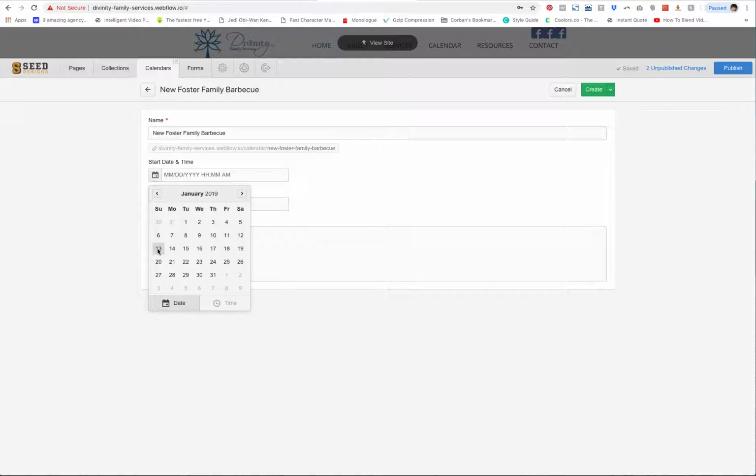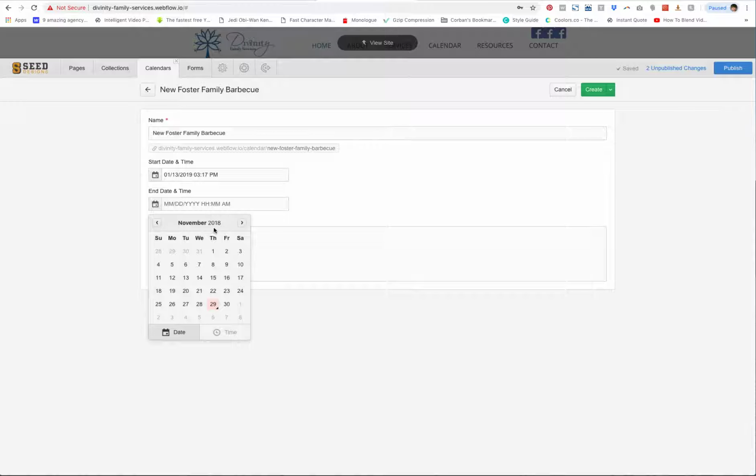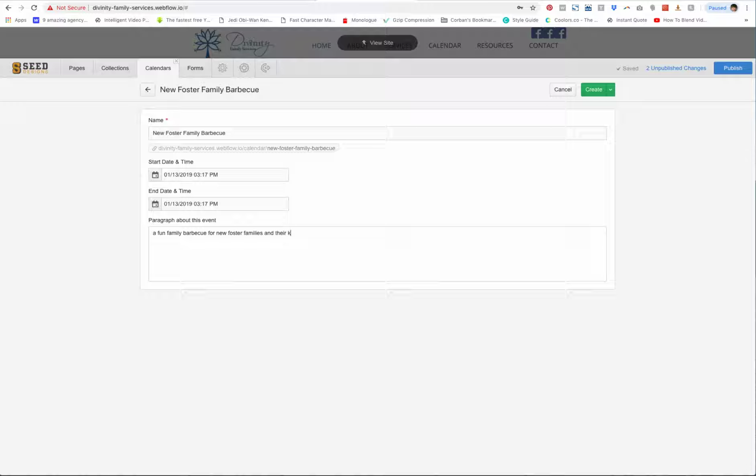Okay, and we're going to set it for January 13th, and the end date is January 13th. And then we could write some stuff about the event, like a fun family barbecue for new foster families and their kids.